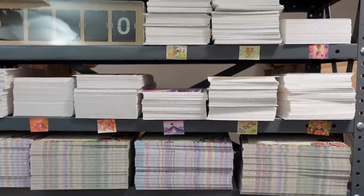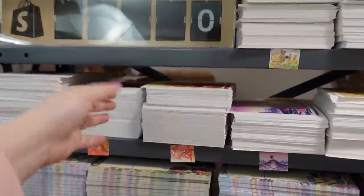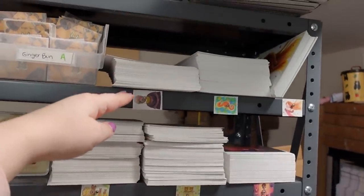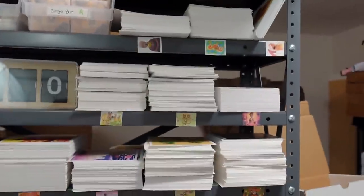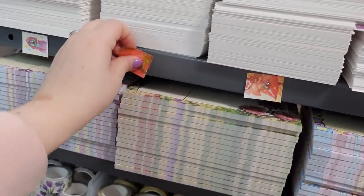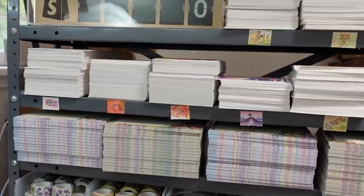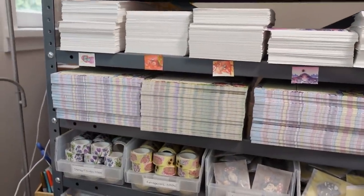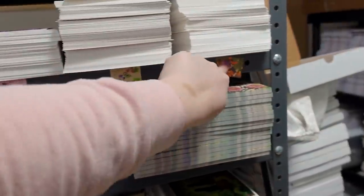I did end up doing labels for the prints. Usually they're right here and I don't label them because I can see the prints. But I put some on this shelf and I can't see those from a top-down view. So I figured since I was labeling those ones, I'd make labels for all of them because then if I rearrange them, I could move them because these aren't taped. It's just a little magnet ball, and so it's easy to rearrange. I'm just hoping I don't knock them off constantly while packaging. Otherwise, I might have to trim down these labels a little bit because they do overhang a touch.